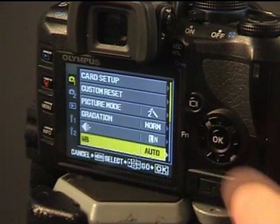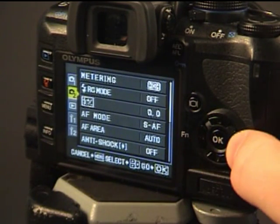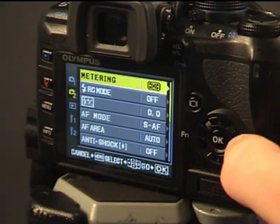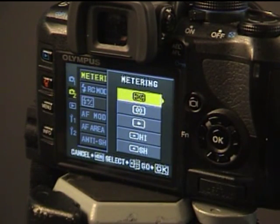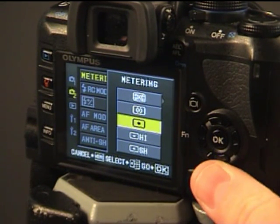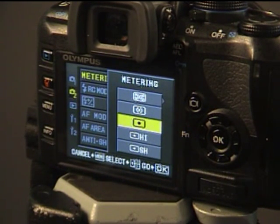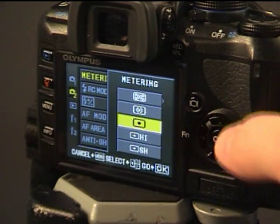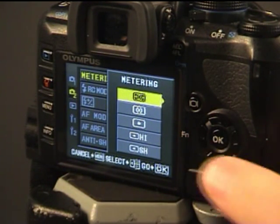Okay, navigate to the side there, to the second shooting menu. We have your metering mode. I think Olympus calls this the multi-pattern one ESP, leave it on that for now. Center weighted, like you'd get in all the old cameras of the 70s and 80s. Spot, which measures from a very, very small part of the picture area. I'll put it back on the multi-pattern, which is called ESP.